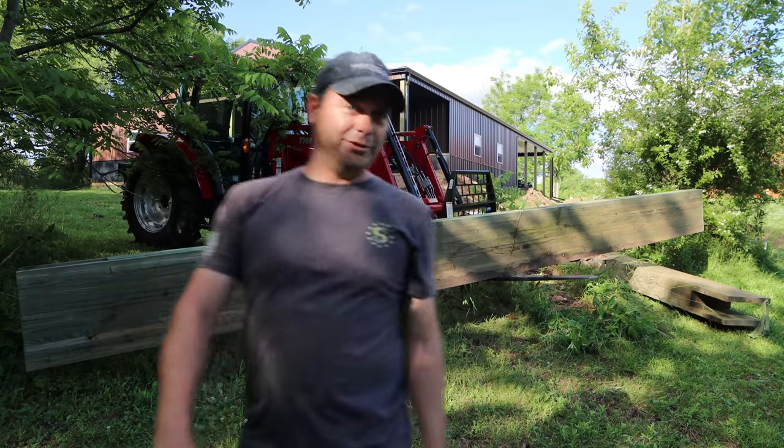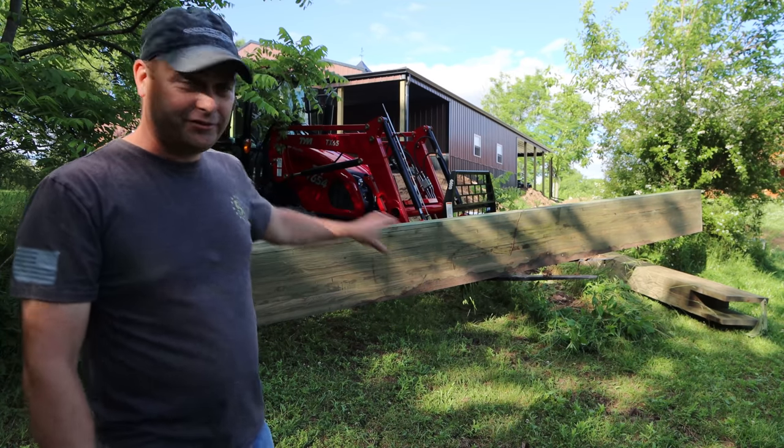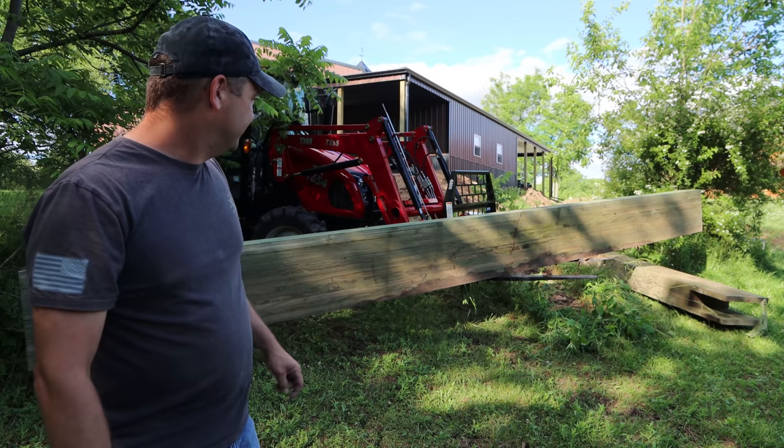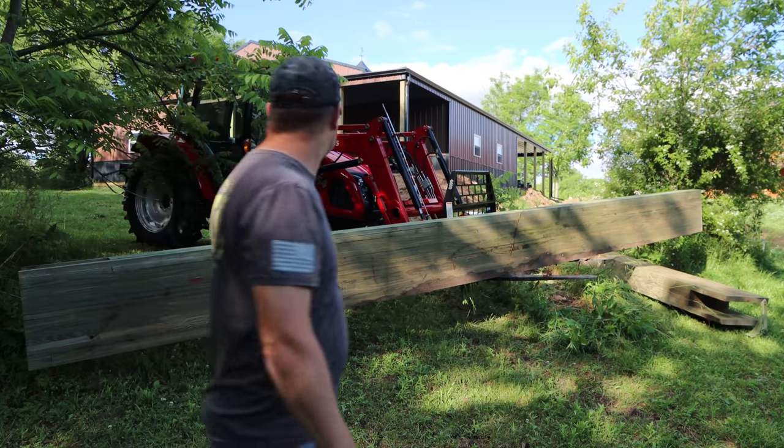I'm gonna set it back down. I'm gonna try to get another pick on it so I can get it more to the middle. It's definitely heavy on this side. And then hopefully I can drive this thing out of here. That thing is heavy.